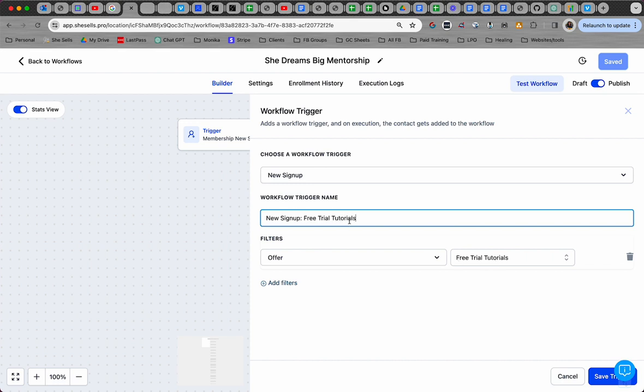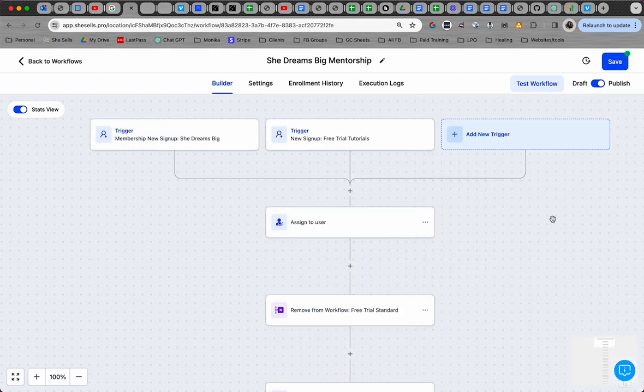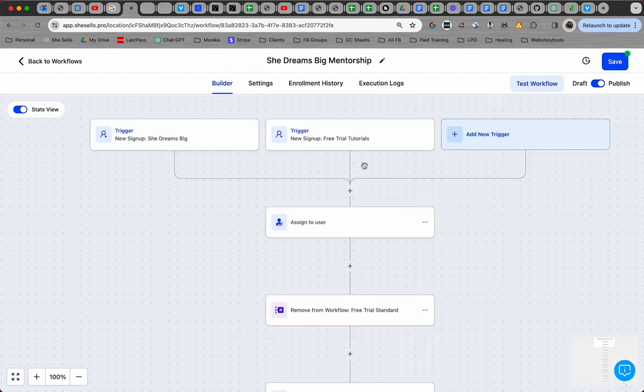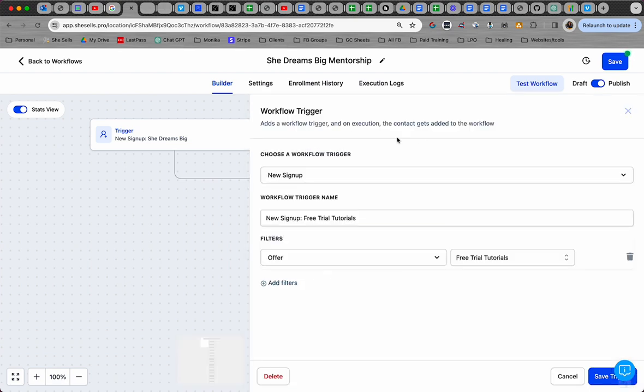Again, I'm just going to delete this in a minute. So now I have a new sign up trigger. I could just call it new sign up so it's not so confusing. When they pay for this membership, then they start getting these emails. And that's all you do there.